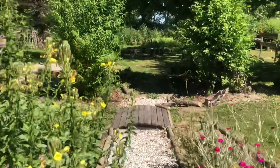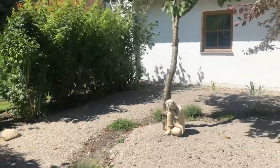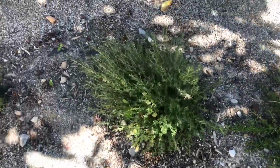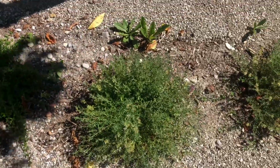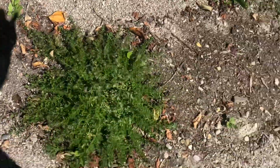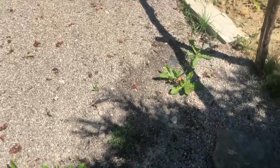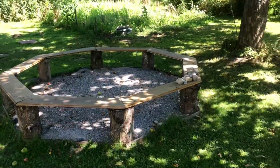Let me now take you through the Montessori outdoor classroom, and in one corner of the classroom we are building a Zen garden, and here you can see that there is a mandarin path, and in this path I'm growing thyme. So the thyme has grown, but I want it to be totally filled up with thyme. So next year this part will be ready, where children can come and touch the thyme, and they can also use scissors to snip it and use it for various sensorial activities. That will take them to the gate and outside of the Zen garden, which will take them into a different Montessori classroom.